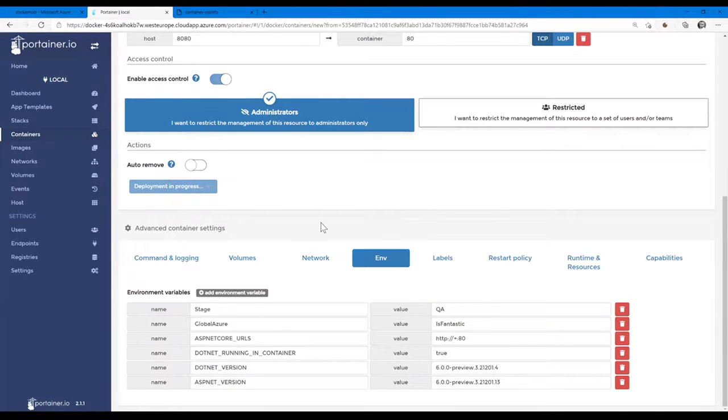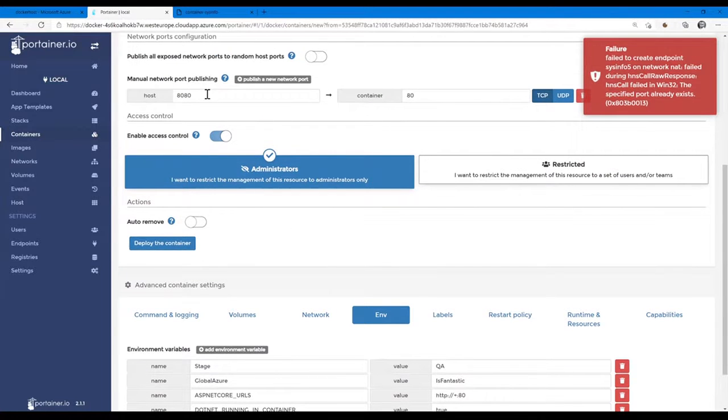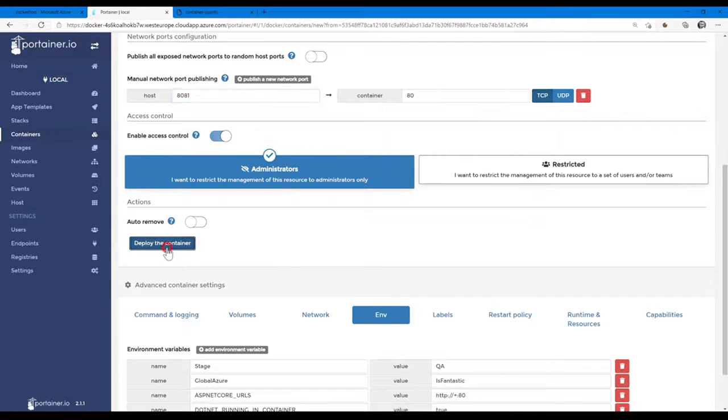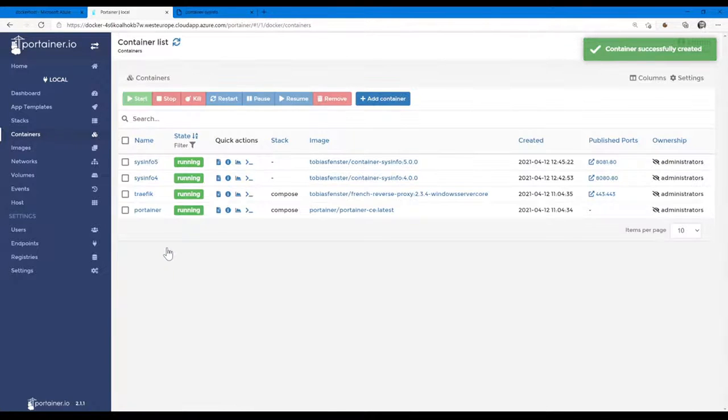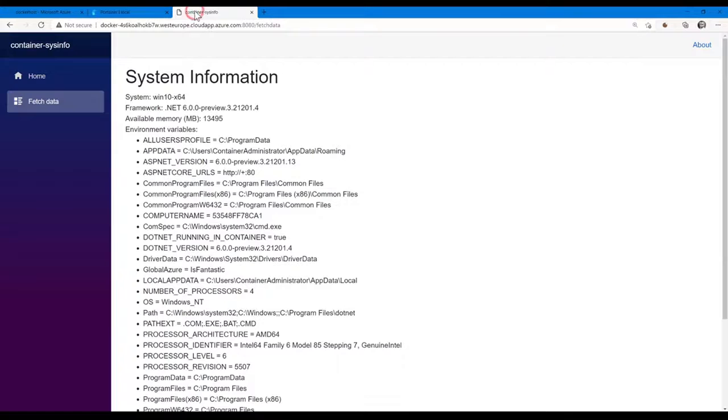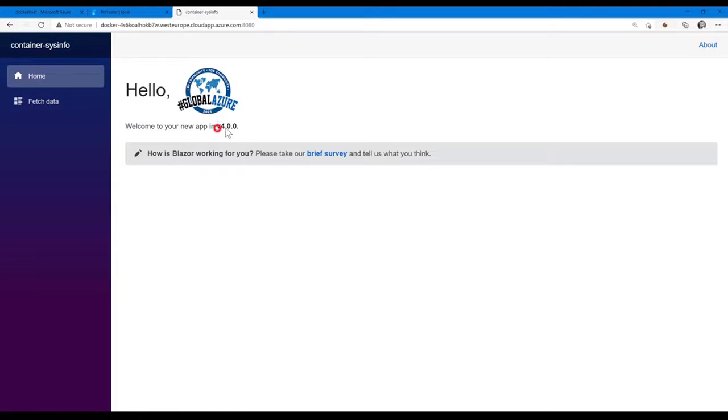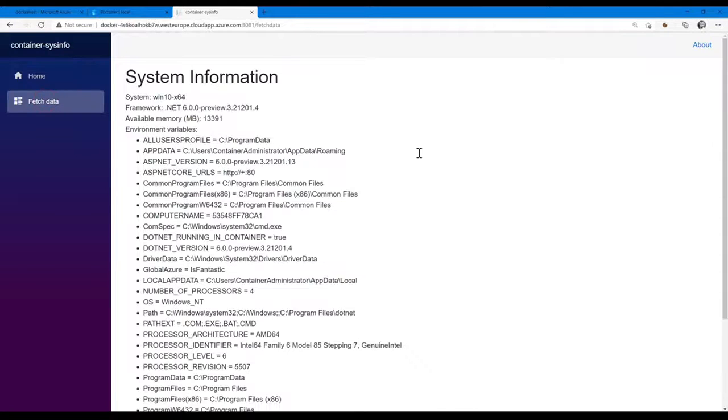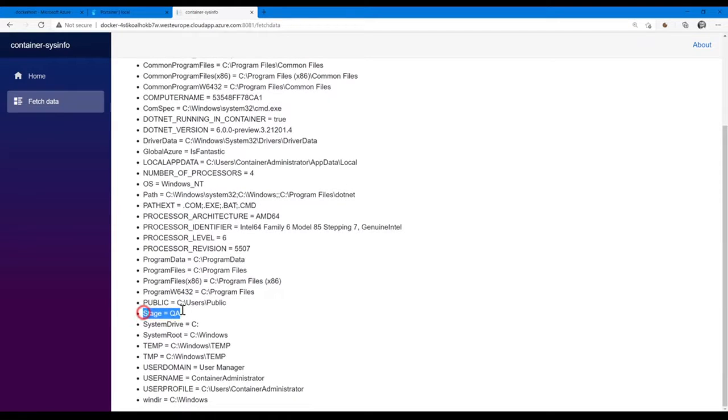Deploy it, and we will run into an error message, exactly, because we've already used port 8080. So we'll switch that one to 8081. Again, try to deploy that one, and this time it works. So now we have our version 5 listening on 8081. If you remember, we also opened 8081 in the firewall of the Azure VM, so we should be able to connect to it. Let's give it a try. We still have 4.0.0 on 8080. Let's take a look at 8081, and you can see we have version 5 as we expected. If we take a look at the data, you will also see that we have now stage QA.